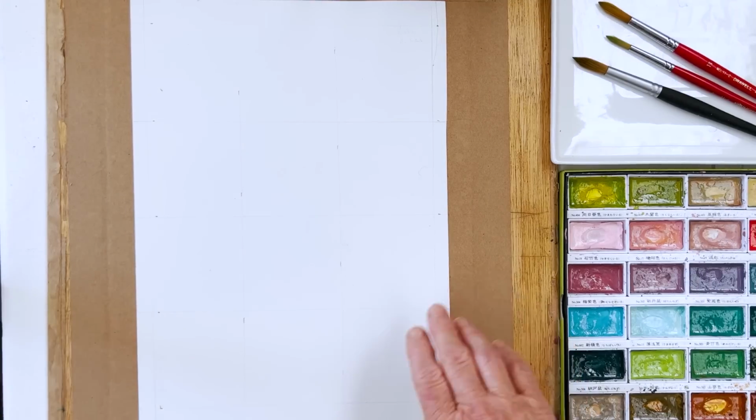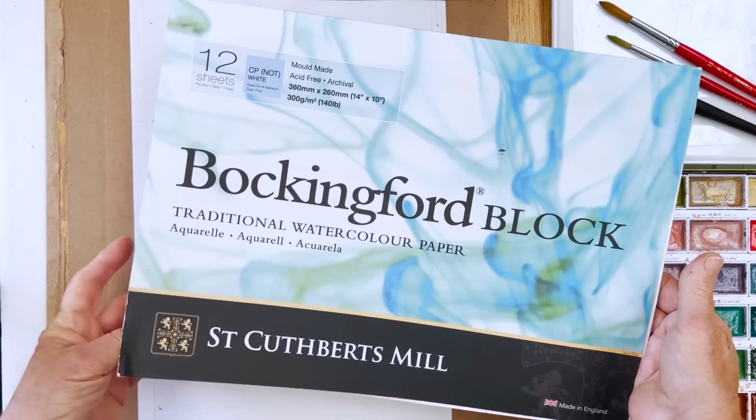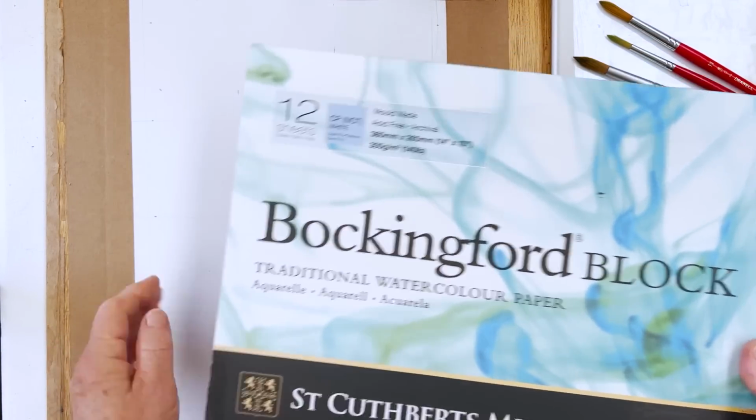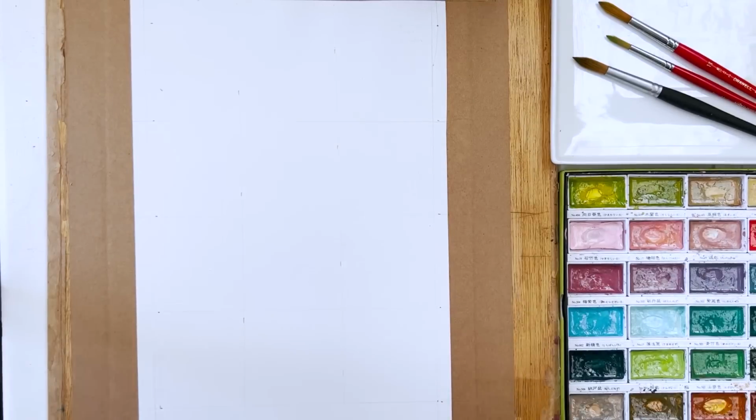You can also use a block of paper, obviously, and often I use, for example, this Bockingford block, which you can easily get on Amazon. Meeden do a small one, but I wanted to use Arches paper today just because I stretched this a few weeks ago and I haven't got around to using it. So why not? I thought to myself, why not indeed?